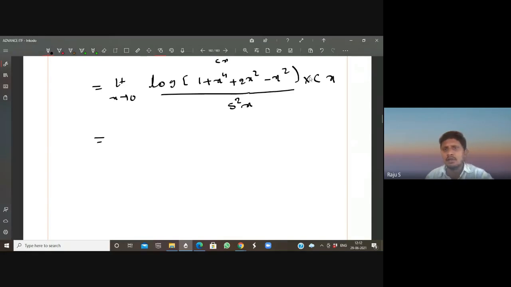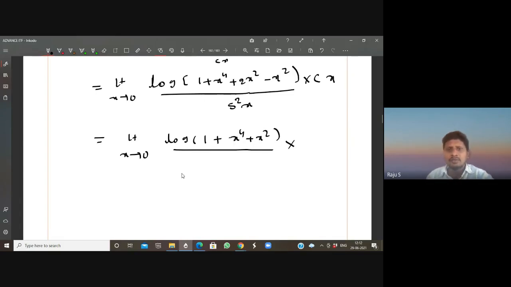Now see here, this cos x value clearly, if I apply the limit separately here, limit x tends to 0, log of 1 plus, what is the remaining value here, students, 1 plus 2x square minus x square, that is x power 4 plus x square we got. Okay, whole divided by sin square x is there. Before sin square x, what I want to do, since there is a formula, what is the formula? Remember that limit x tends to 0, log 1 plus x by x. This is equal to what, students? Log 1 plus x by x value. When I substitute 0 directly, 0 by 0. Now, this is actually 1.